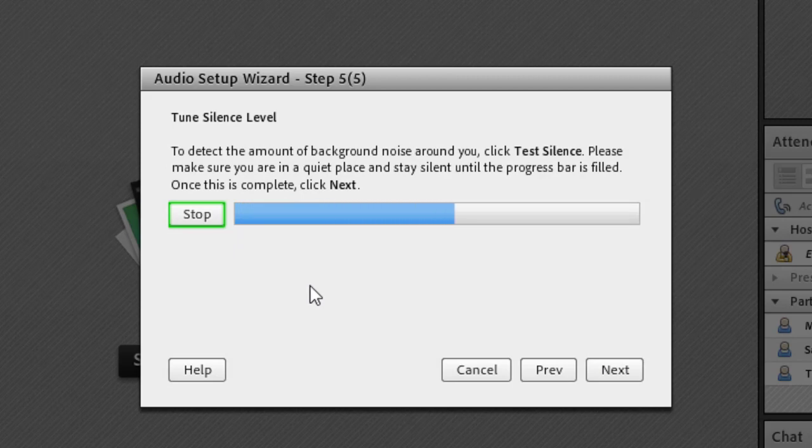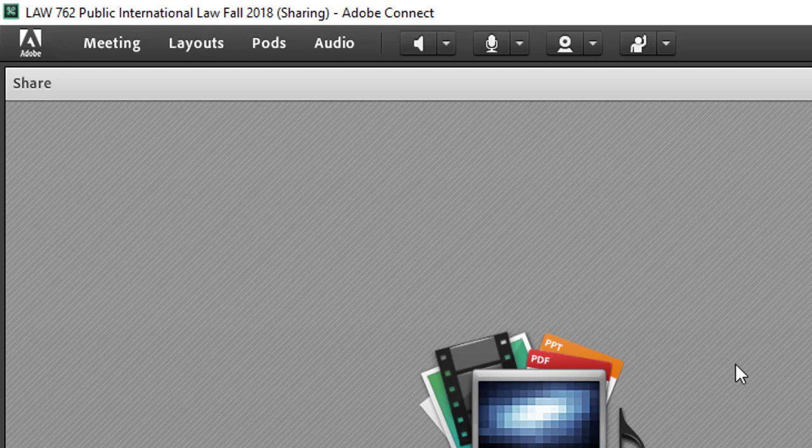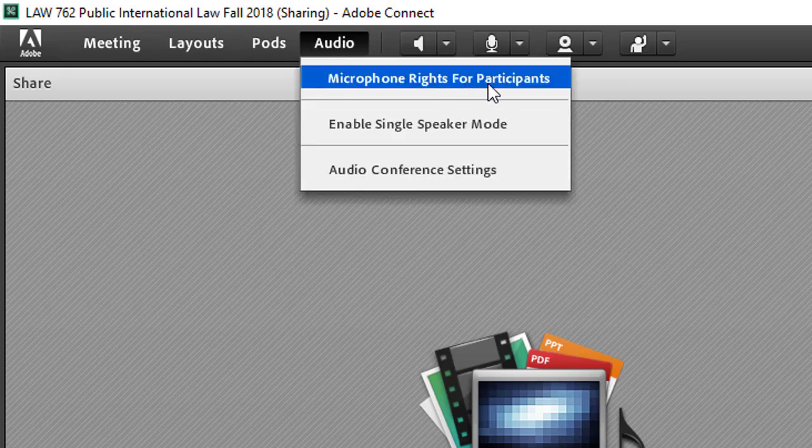The last step adjusts for background noise. Sit quietly and click Test Silence. Next, if you want participants to be able to use their microphones to speak during the session, you must make sure microphone rights for participants is selected under the Audio menu.